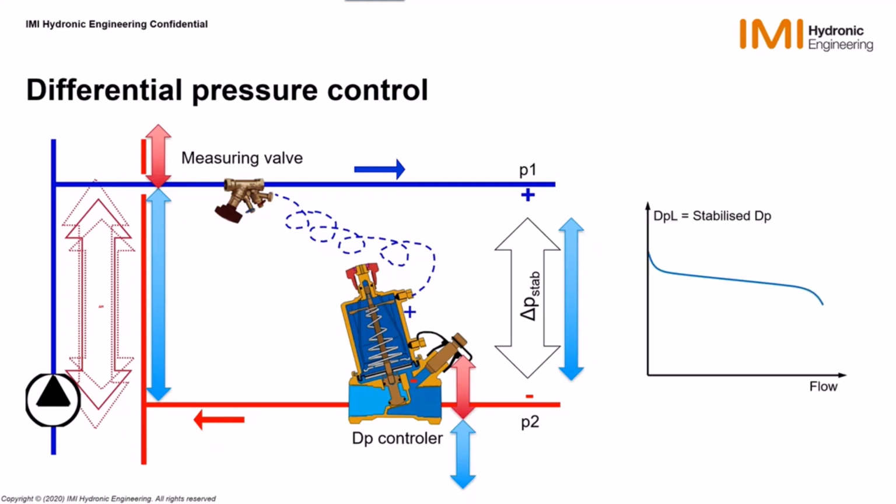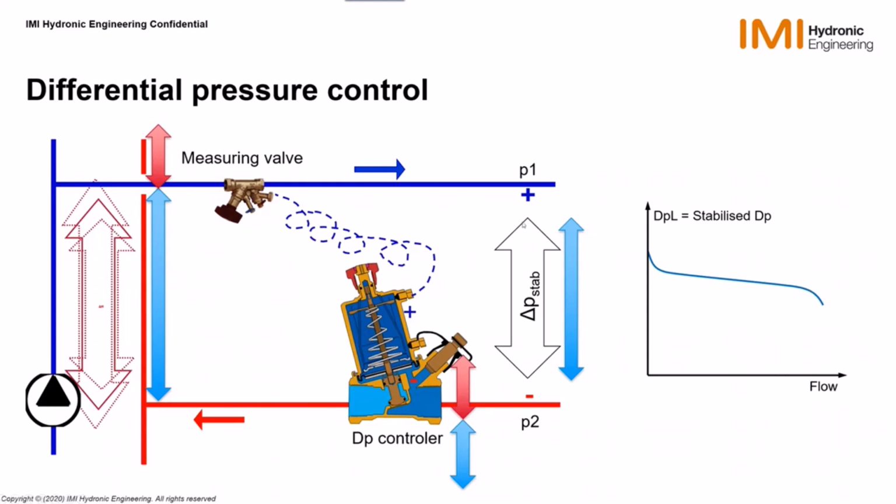Now, linked to that, we have the usual performance curve of a delta P controller, where in vertical axis we have the stabilized delta P, in horizontal axis we have the flow. And what we know is that when the flow is increasing, the differential pressure controller is opening and opening and opening, and at a certain point, it will arrive to be fully open. And this is the place where, when the flow continues to increase, the delta P of the delta P controller starts to increase with the square of the flow, and therefore the load is decreasing with the square of the flow, and we get down.